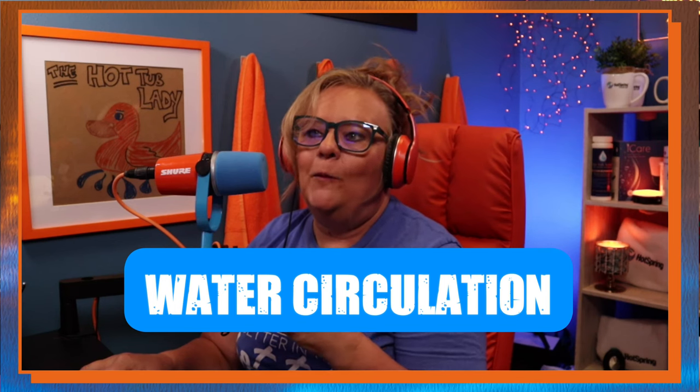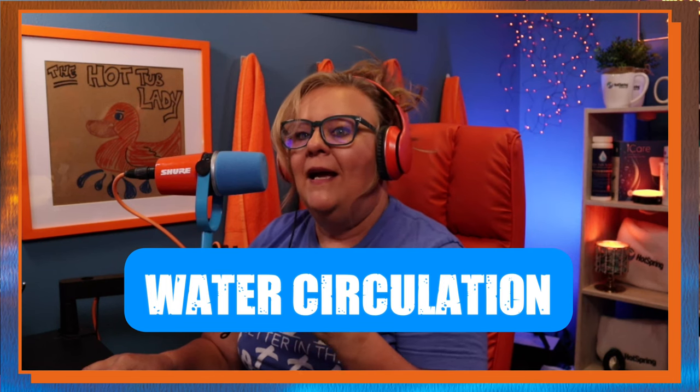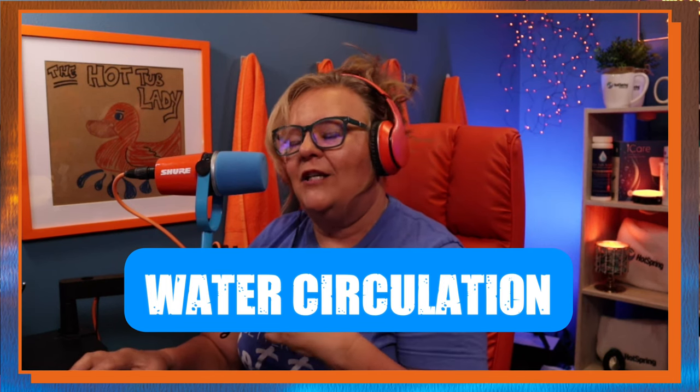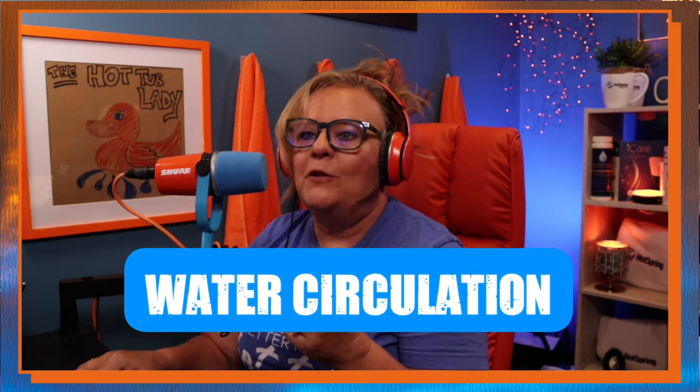And it is really important that your hot tub continues to circulate, especially in this heat. This heat, a hot tub, and the insulation keeping that water warm 100% makes that hot tub more prone to get algae and not stay clean. The sanitizers have to work harder. This is just a really hard temperature. It's an ultimate temperature for bacteria to multiply. So if you get that temperature down, make sure that you are keeping that water circulating.